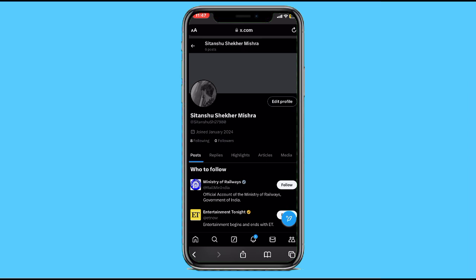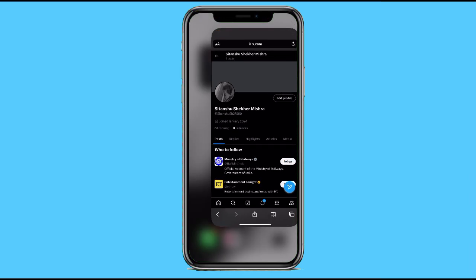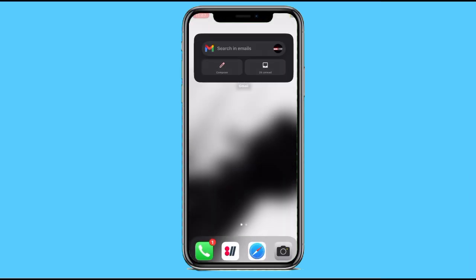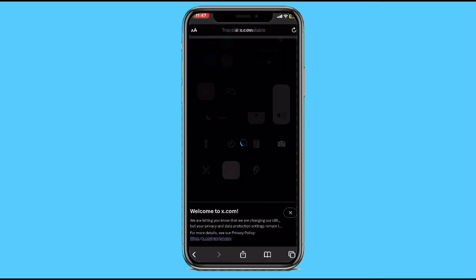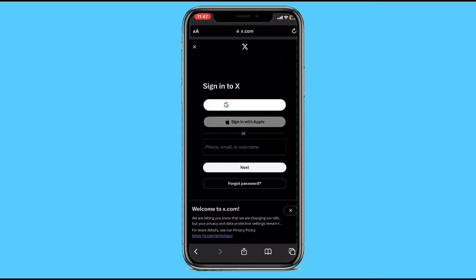If you have the application, you should restart your application, and if you have the browser, you can use it on the browser. You should just refresh the network connection and try after some time. Like, I will simply remove this tab from my iPhone, and then I will click on the browser to log into this account again. And now once you refresh your network connection by clicking on the flight mode and restarting your device, you won't face any type of error like this.